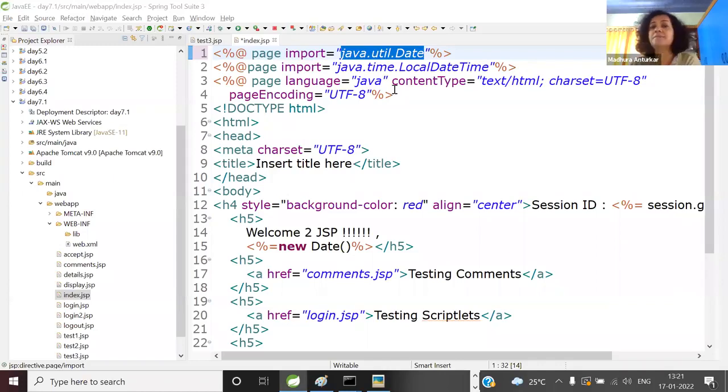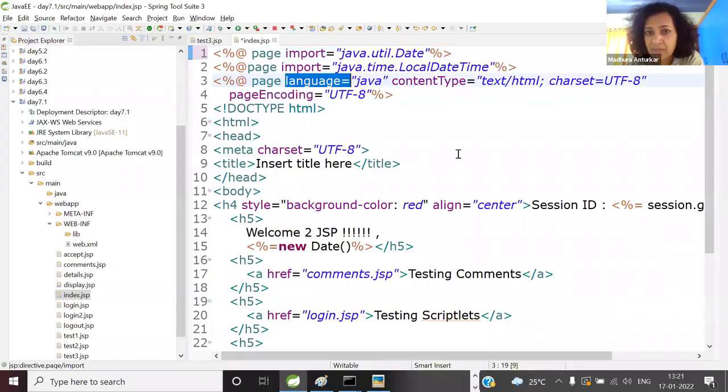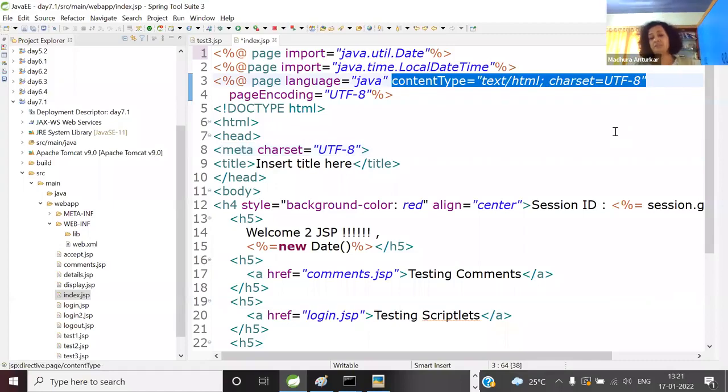Nothing complex. Next one. Take a look at this one. What is it called? Which is the only scripting language JSP allows? Any scripting language or only Java? Only Java. It doesn't support any Kotlin or Ruby or Groovy or whatever. So only the Java language. And take a look at this and I'll ask you a question.